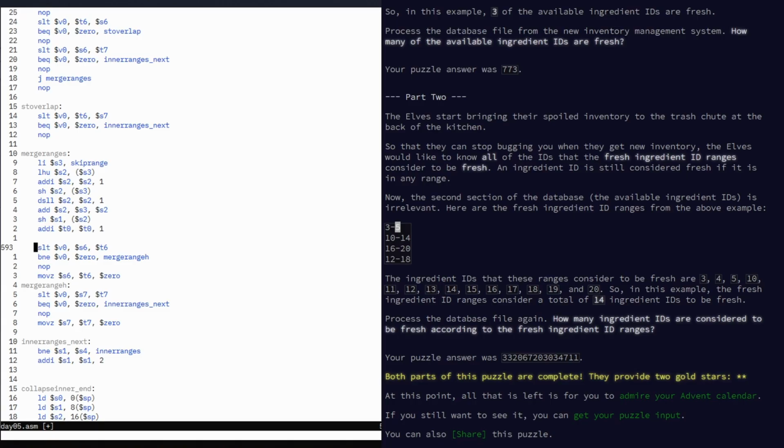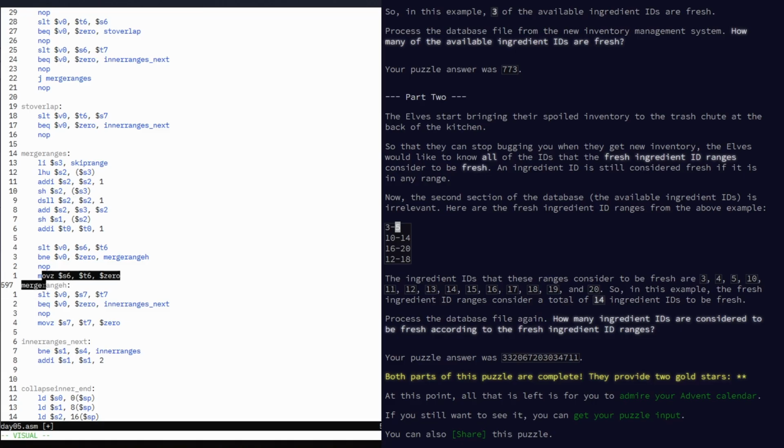Then I've got, oh wait, I set V0 if S0 is less than S6 is less than T6, right? If it's not equal to 0, if S6 is less than T0, then we branch to this one here.